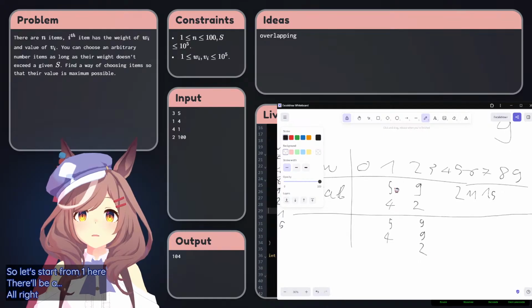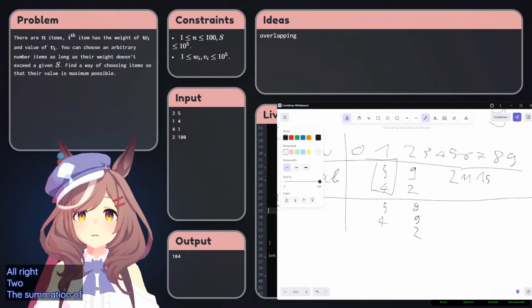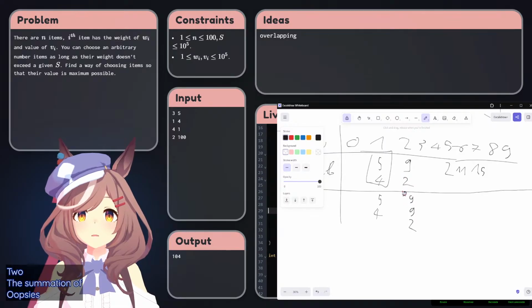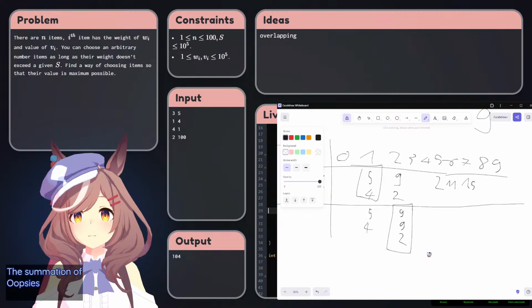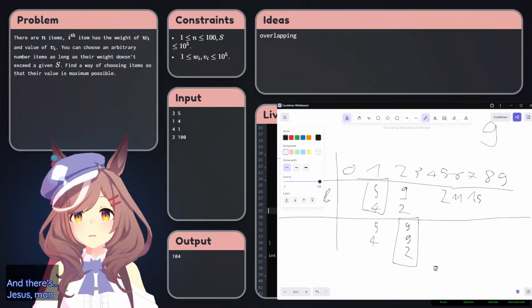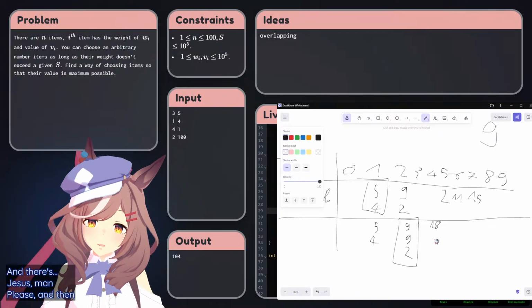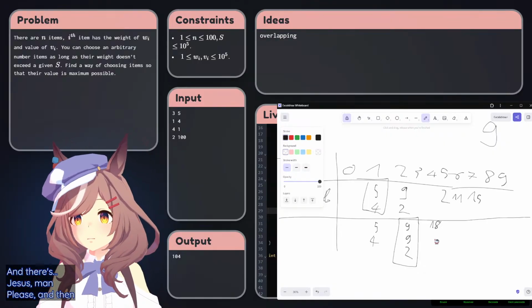Okay, so the summation of these gives us 992, and now the summation of these we have 9 plus 9 equal to 18. We can have 18 here. Okay, this wouldn't work.